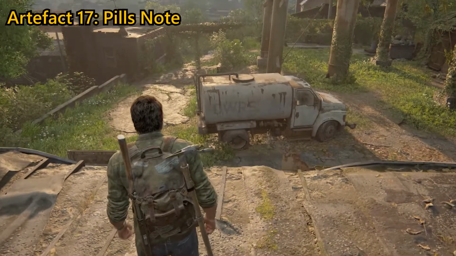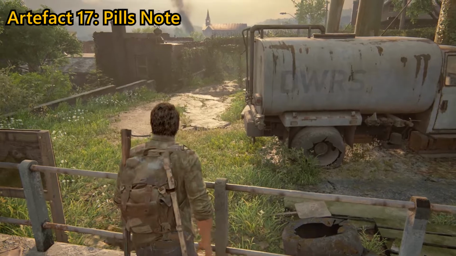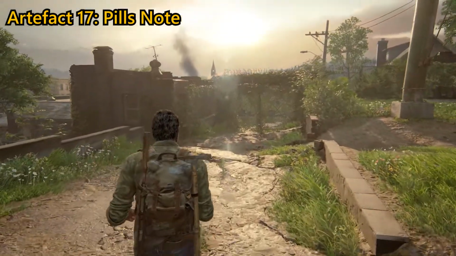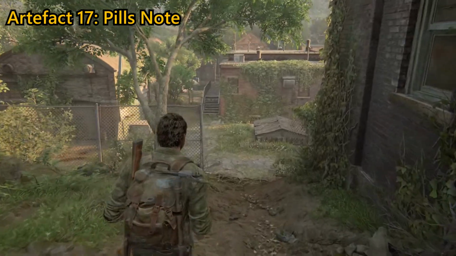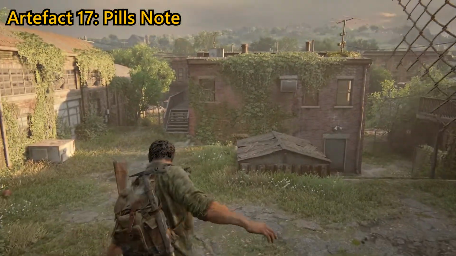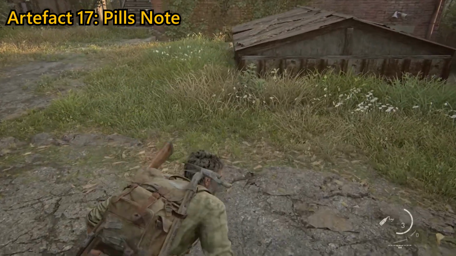Artifact number 17, Pills Note, can be found in the chapter Billstown the Woods. Continue through and drop down through the hole in the fence, then where you would usually go past the stairs and buildings on your right, you need to go up the metal stairs along the small walkway then through the door. Once in the building, take the first left into the room, then over to the top left of the room towards the windows with the sunlight coming through to find the Pills Note artifact on the floor.